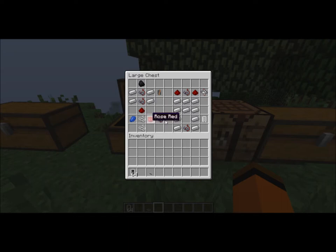Now, to make the electric string wire, you need redstone on top of here, you need lapis lazuli, you need rose red, and you need string right here, and you'll make the electric wire. Now to make the engine, this is actually very simple. You need redstone right there, you need redstone right here, you need electric wire right here, and then you need iron ingots on the bottom as a rope, and you'll make the engine.